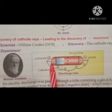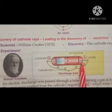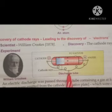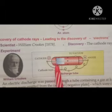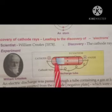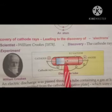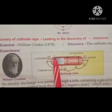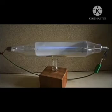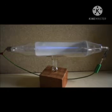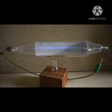The negative plate is the plate connected to the negative end of the battery, and the other plate is connected to the positive end of the battery. When he switched on the electric discharge, blue rays were emitted from the negative plate, and he named these blue rays 'cathode rays.' This is how cathode rays were discovered by William Crookes. Look at the screen — this is a cathode ray tube of William Crookes, showing how the blue rays were emitted from the cathode.